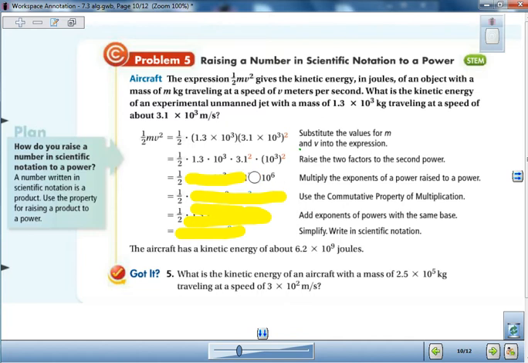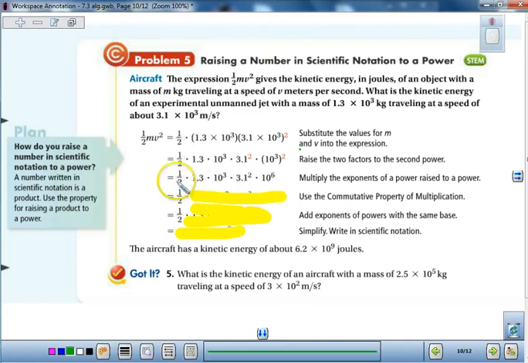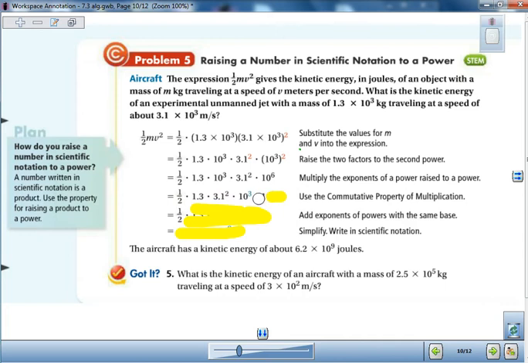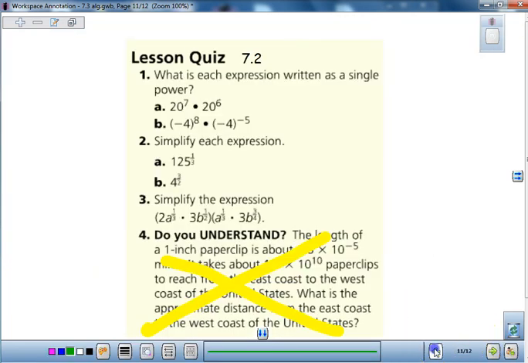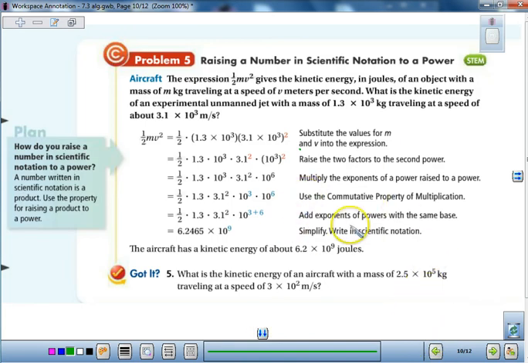So when we multiply with our powers, a half times 1.3, 10 to the third, 3.1 squared, and 10 to the 6th. We're now going to use our commutative property and rewrite it. And again, when you're doing these in your homework, you probably don't need as many steps as I have here. Again, when we look at that, we should now have 10 to the 9th power. And we're going to multiply all those together, and it actually comes out to be 6.254. I'm not too worried that we do the got it problem here. And as we take a look, just make sure that as you're looking at this, it kind of makes sense to you.